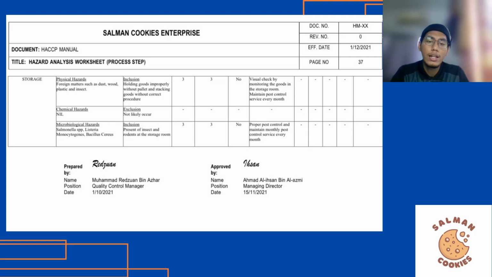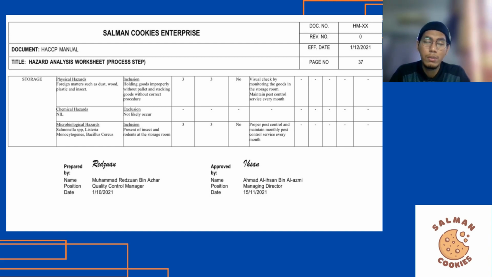For the physical hazard, the inclusion is not holding goods properly, which is we hold the goods without a pallet, and stacking the goods without a proper stacking process, which is FIFO, first in first out. So it will cause a physical hazard to the product itself, where the product might be damaged, and it was not a significant hazard for our process step.